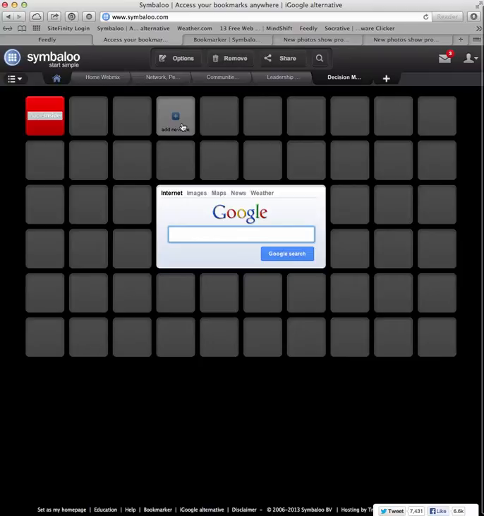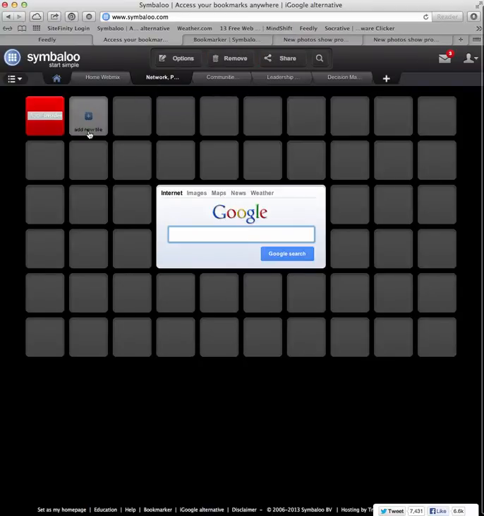What Symbaloo does is it will drop that tile under whatever tab is open at that time. So if I had had networks open at this time, it would have dropped it under network. Next question might be, well, what do I do if I get it in the wrong category? No problem. All you do is click on it, grab it. If I want to put this under network, I just go up and release it under network, and it's in network. I go in there, sure enough, here it is.